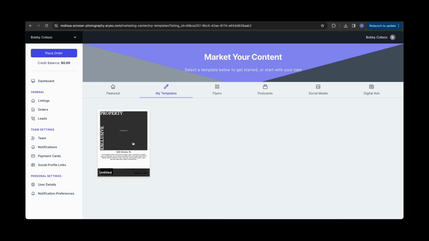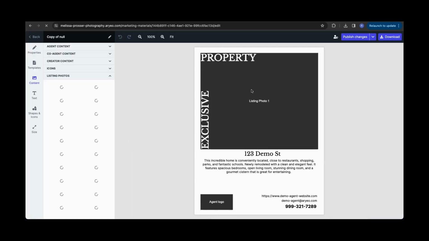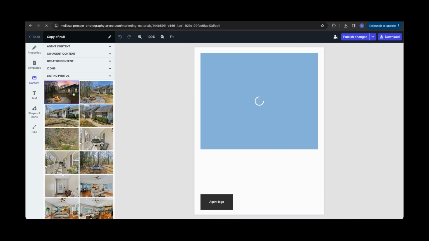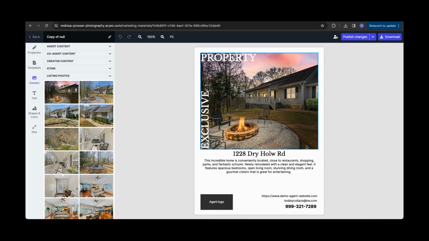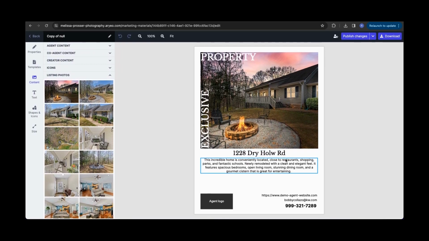It's got your information down here. I'll click on it just so we can zoom in and show it. And so basically you can choose a photo that you want it to be. There's our virtually twilight photo. Beautiful, right? If I might say so myself. But, exclusive property, you can change the wording on here. You can be like mountain view, whatever you want to do. Here's your address. It pulls it in from the actual listing.